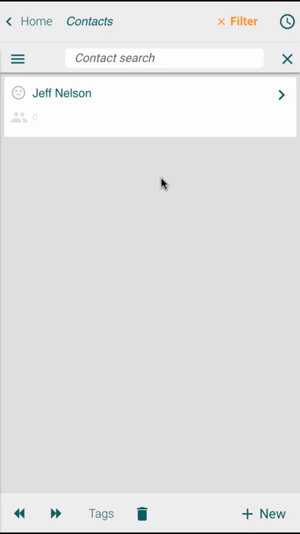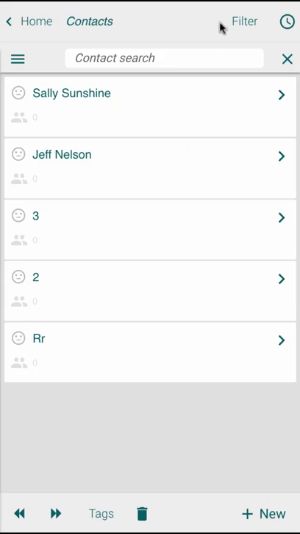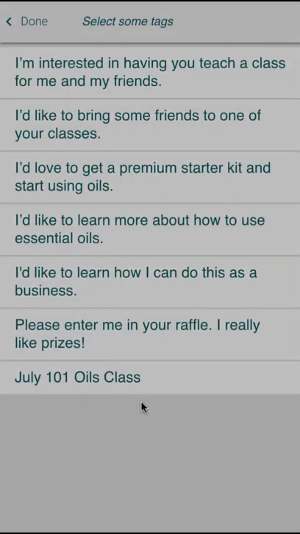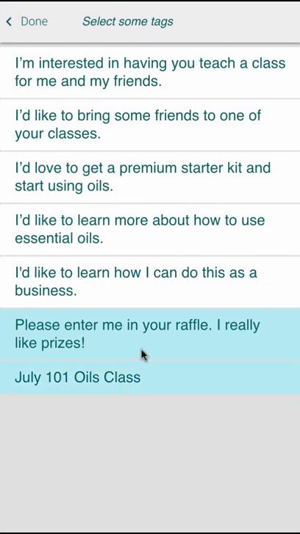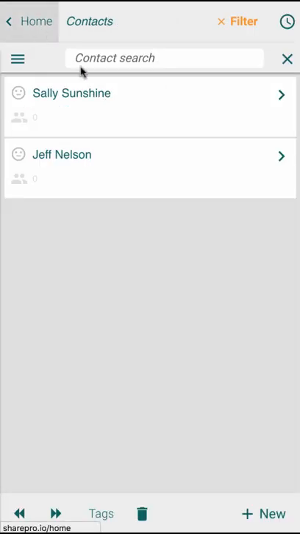So it's up to you whether you want to even include that tag or just automatically enter everyone in the raffle. So if you had everyone in the raffle and you just want to go back and say, let's go to the July 101 class, and maybe it's a really great event and you've got 12 people who signed up, or if it's one of these big mega events, you have 100 people who've signed up. Well, however you want to do it, you can just have someone select a random number and count down a number of contacts and then pick your winner. So we're not going to have this automatically pick your winner for you, but that's really easy once you're able to filter and see who actually attended your event.